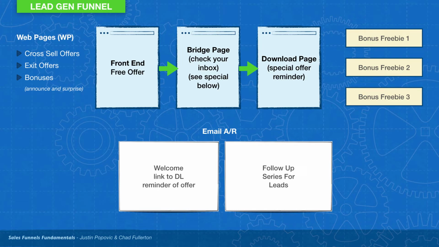Lead gen, like the name suggests, is ideally to build your list, whereas the previous slide was more about revenue generation. Although if you're buying ads and you have affiliates sending you traffic, then a sales funnel like the previous slide can also build your list, because you're putting new prospects immediately on your buyer's list, which is awesome.